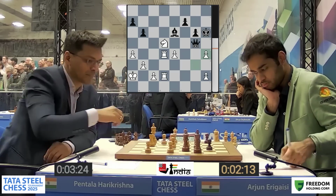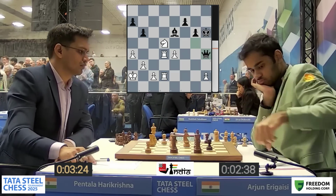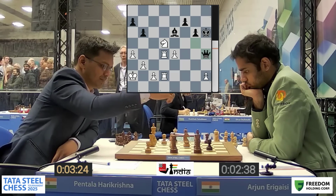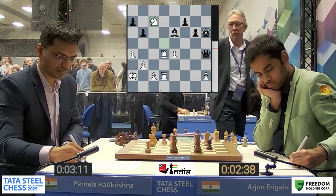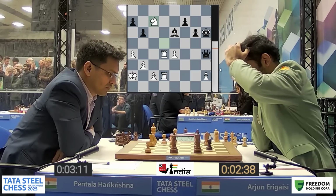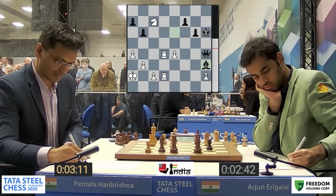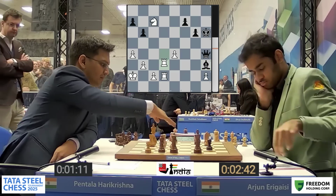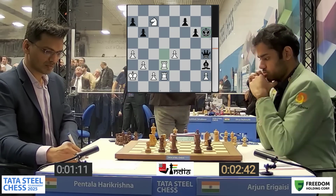And he takes. I'm not so sure whom this trade helped a bit, but it feels like white does have some great chances now, because the knight is now threatening to take the bishop. Again, we don't want to give the bishop up, so Arjun plays his bishop to h3. But through some maneuvering, you can see that the black king starts to get a little bit exposed.